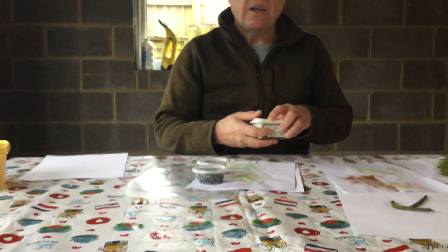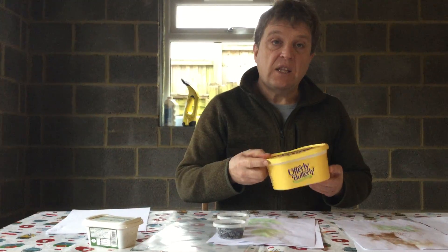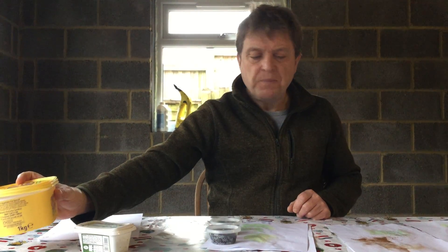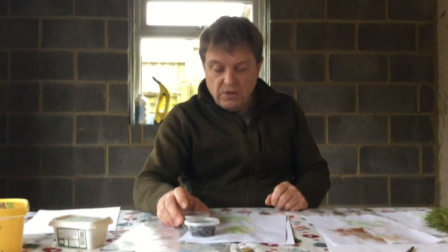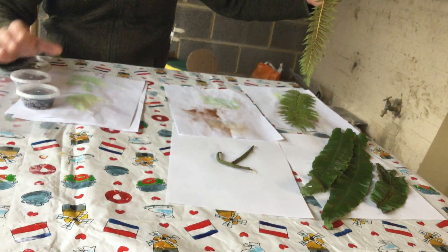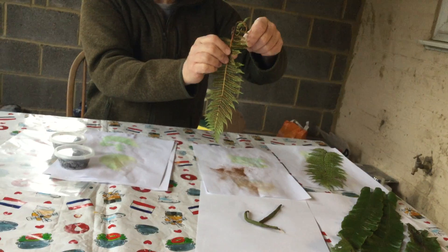Eventually you might end up from this tiny little pot with a hundred ferns — it's possible. It's quite easy to do, it takes a bit of time, but it's really low maintenance because you really don't have to do too much with it. And that will grow away nicely. You could even grow it in something like this — it doesn't have to be see-through. As a matter of fact if it isn't see-through it does even better. Ferns don't need an awful lot of light. Something like this you could grow thousands of ferns in. Just one of these tiny leaves would produce enough ferns to fill a garden. Spores are really tiny.